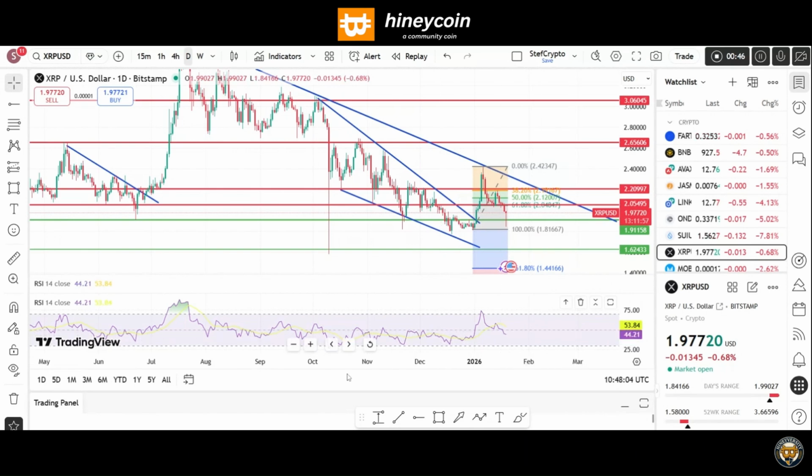RSI is something used mainly by people that trade. RSI is a lagging indicator, so you will hardly read the future from this indicator. It will tell you what happened, what direction the market is going into, and most importantly, it will show you the levels where a token is actually overbought or oversold.